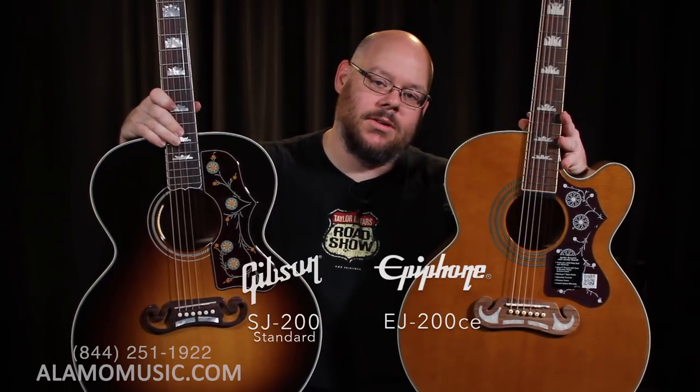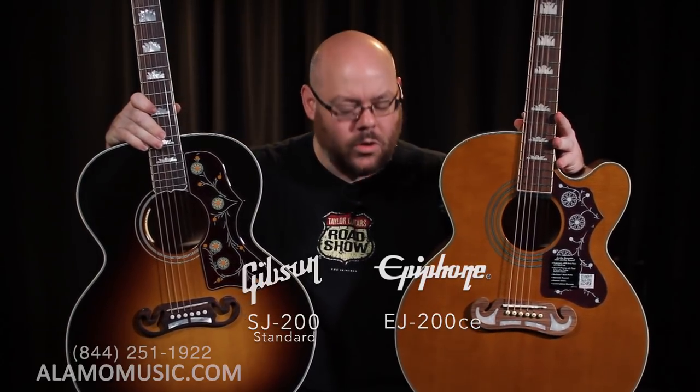The Epiphone, on the other hand, is intended to be an economical version of this guitar. So if you're wanting something like the J200 and you can't shell out $5,000, Epiphone makes this to appeal to you. Someone who's wanting this style of jumbo acoustic guitar, and in this case, acoustic electric with a cutaway. So outside of price, what do they do to get this guitar down to this? Basically, it's over $4,000 cheaper than the Gibson. Well, we're going to do a playing comparison for you, but let me run down the specs.